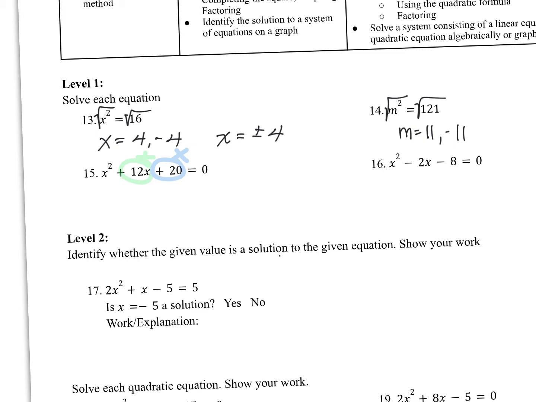So I go, well, 6 plus 6 is 12, but that only multiplies to 36. 7 and 5 makes 35. But 10 and 2 actually does work. So we would have x plus 10 times x plus 2, sorry, you can hear my kids in the background, equals 0. And once you factor, remember that each factor can be set equal to 0 as long as it's set equal to 0 in the end. So x plus 10 equals 0, x plus 2 equals 0, and then you just have to figure out what would make that 0. So x equals negative 10 for this one, and x equals negative 2 for this one.